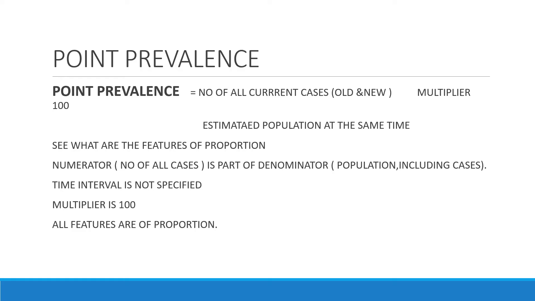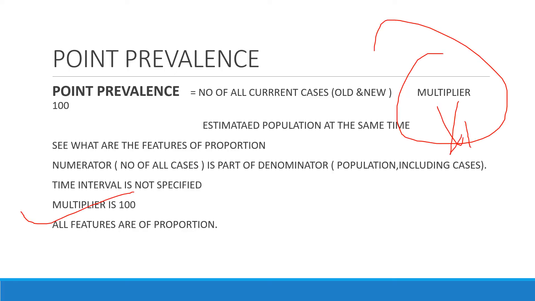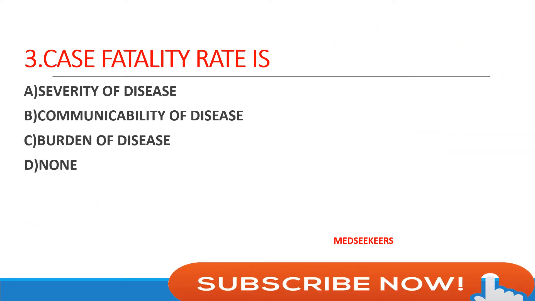Before solving further questions, let us be clear with the prevalence concept. Always remember: prevalence is old plus new cases. It's a statistical concept referring to the number of cases of a disease present in a particular population at a given time. If you measure it in a specified time period, it's called periodic prevalence; at a specified point of time, it's called point prevalence. Prevalence is a proportion, and we use a multiplier of 100. Incidence is only new cases.